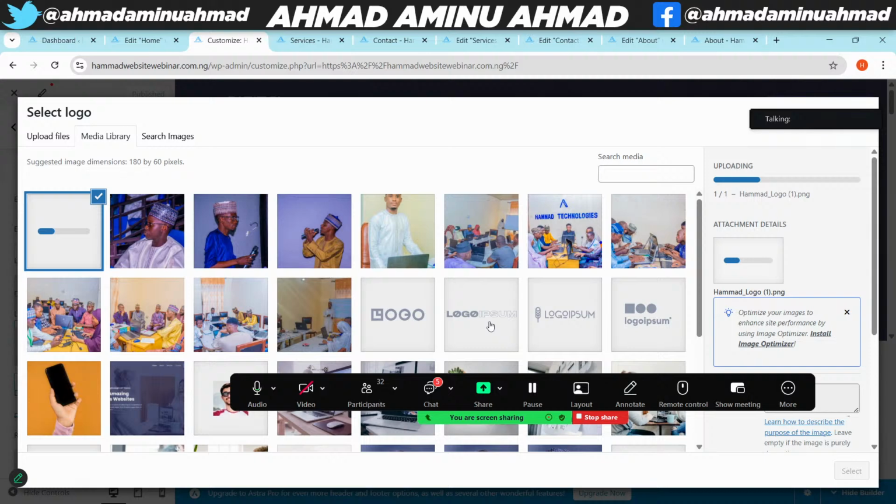So let me just remove some extra space, because there are extra spaces that we don't want, you see. So like this. Let me just do it and click on crop. So you see how I did it to crop the logo, just for it to fit, so that you know.